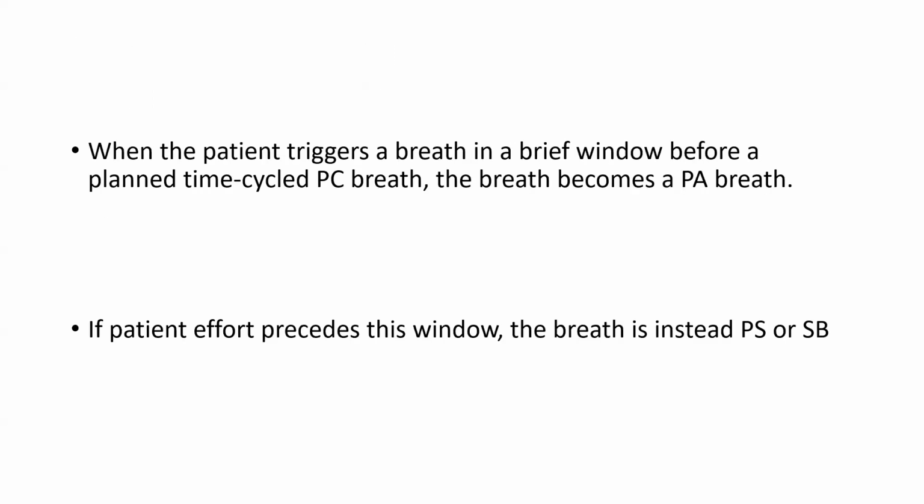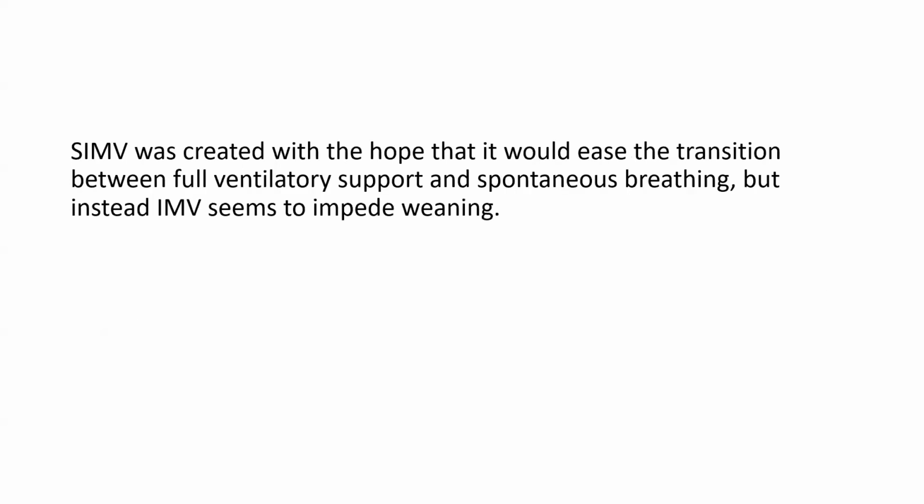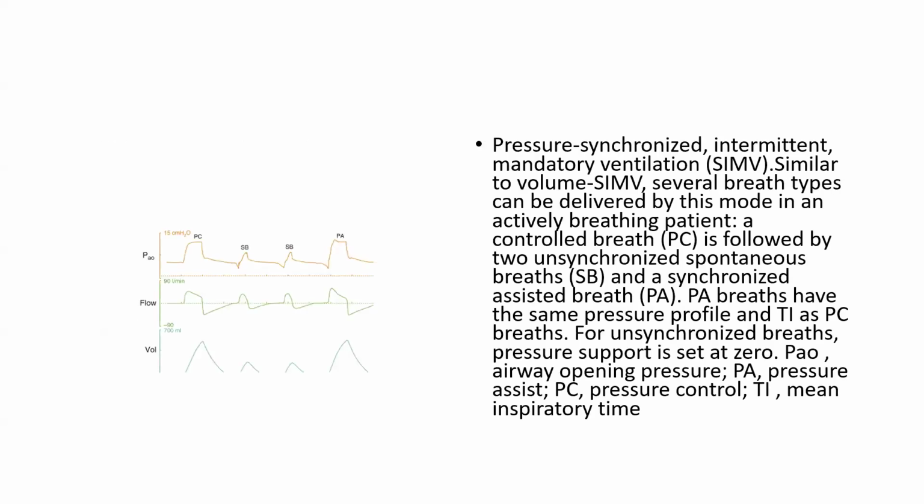When the patient triggers the breath in a brief window before the planned time-cycled pressure control breath, the breath becomes a pressure assisted breath. If the patient effort precedes this window, the breath is instead pressure support or spontaneous. This assembly was created with the hope that it would ease the transition between full ventilatory support and spontaneous breathing, but instead it seemed to impede weaning. Okay. Then this is pressure synchronized intermittent mandatory ventilation.